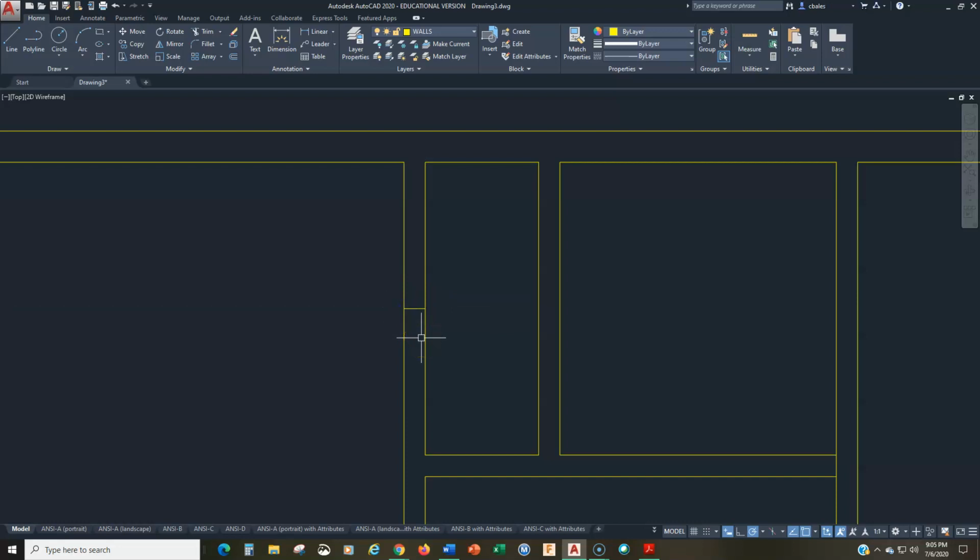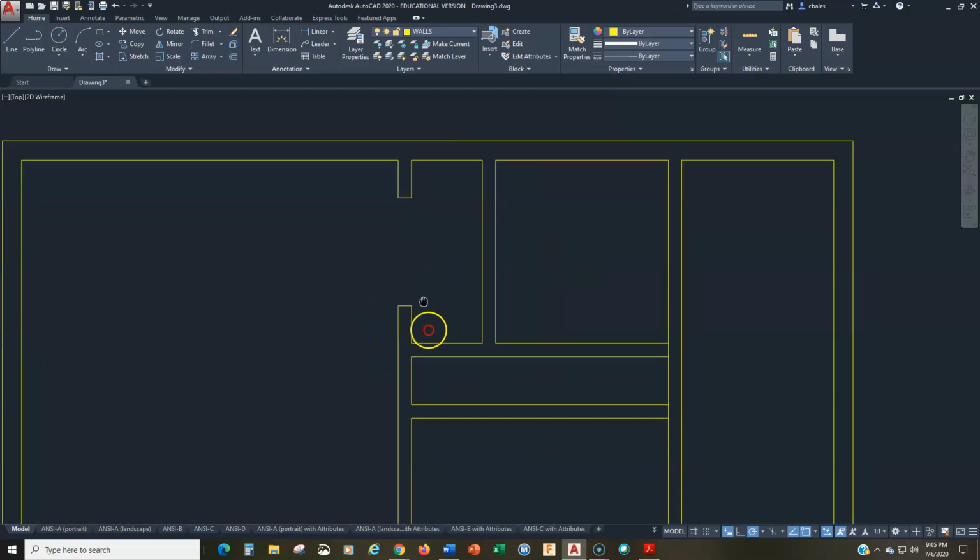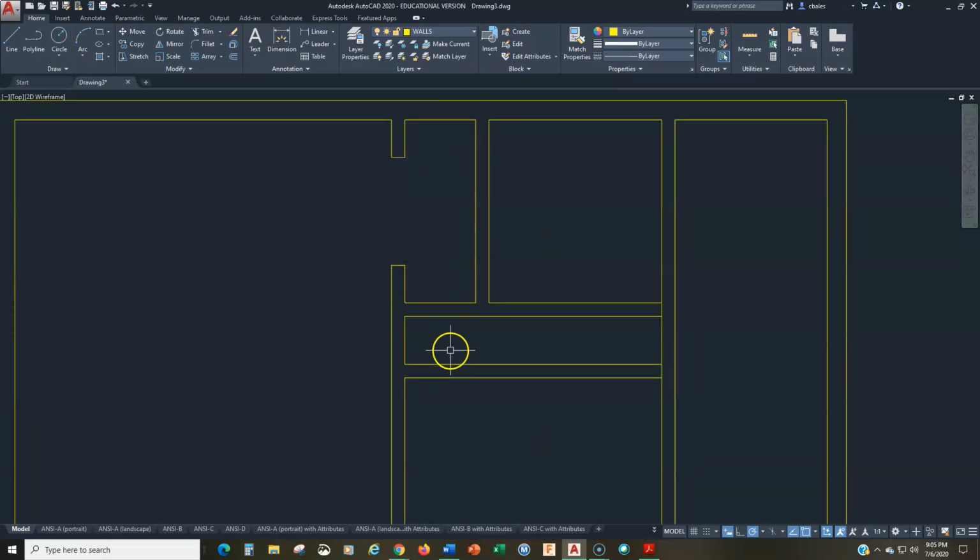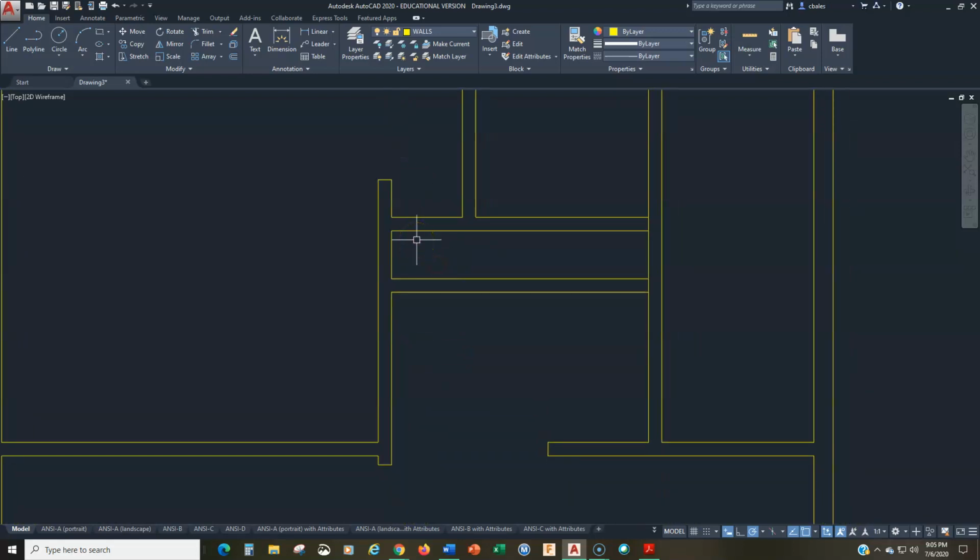It's a 3 foot accordion door, so I'm going to offset it. Offset half of 3 foot is 1 foot 6 inches. We'll offset there, we'll offset there. And then we'll trim all that out, and we'll erase that, and then there's our opening for the closet. Okay, so there's the closet. Let's work on this. This is another closet, but I'm going to hold off on that. Let's work on the door opening for the bedroom.